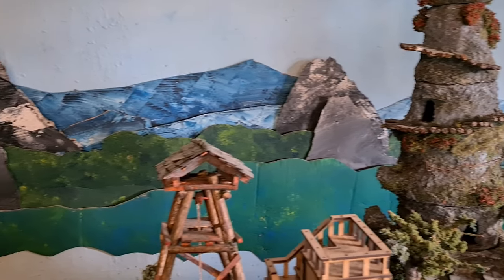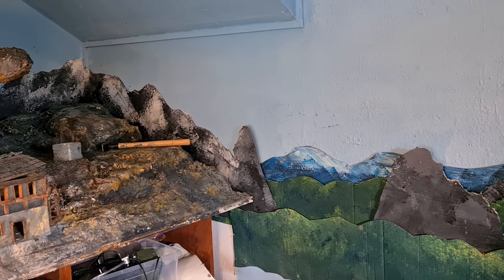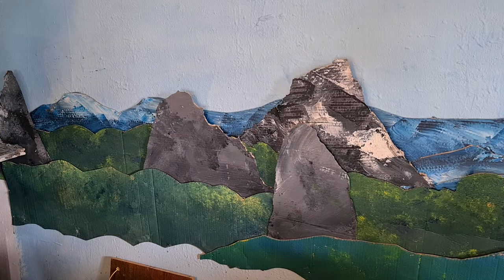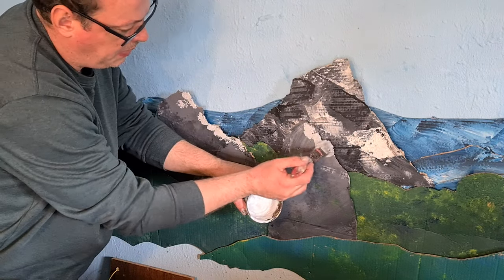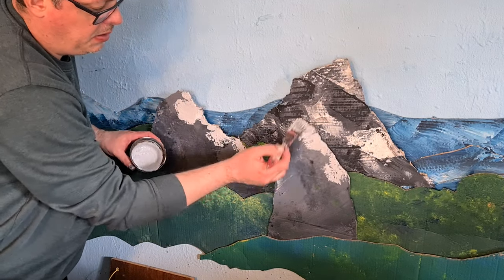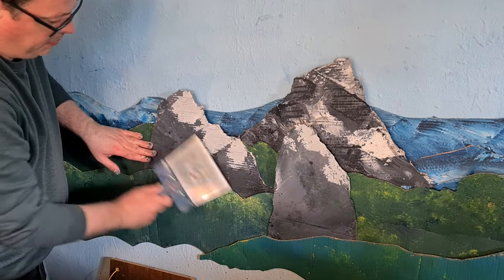This is how it looks dried. I even extended the mountain range around the mountain back there — it gets even more depth. Didn't look cool before that. I decided I wanted those mountains to be lighter than the mountains in the back, so I put on some white. I thought, oh, this is too much — let's fade it out. And oh no, this looks even worse.